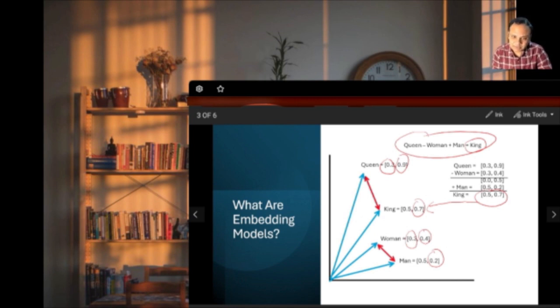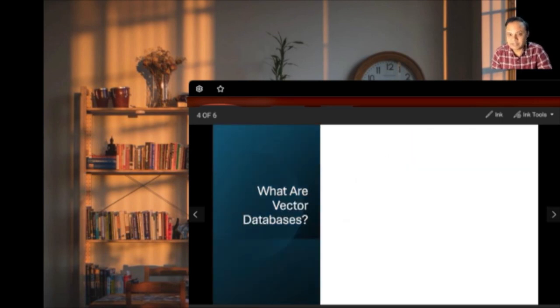So this is basically the importance of embedding models, where you are not storing the original unstructured form of data, rather you are converting it to multidimensional vectors, and then you are storing it. So you need somewhere to store this converted data, right? Meaning multidimensional vectors, and that's when vector databases come into the picture.